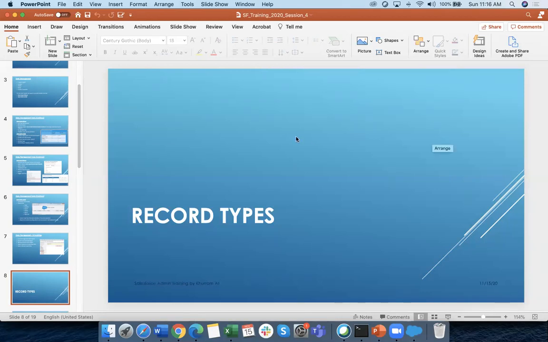I'll try not to finish the whole thing, maybe keep the last 10, 15 minutes for any questions if you guys have. So that topic is done. Data management is done. Now we are getting into another topic. Again, this is very, very useful. And I'll try to explain this one with a couple of examples, because it's slightly confusing, just to give you a heads up, but if you follow me properly, then hopefully it will make sense.